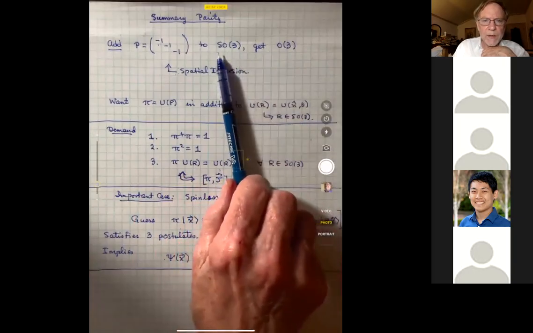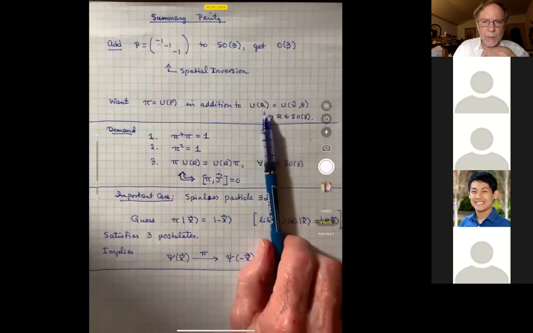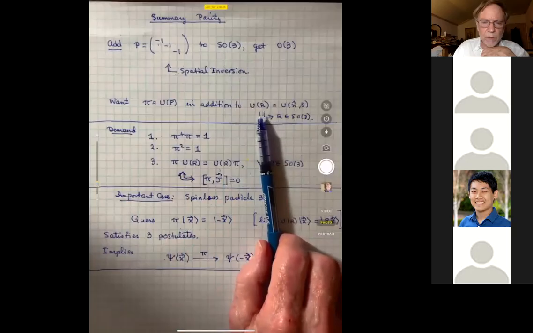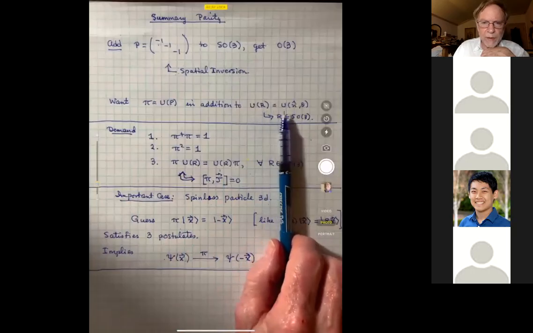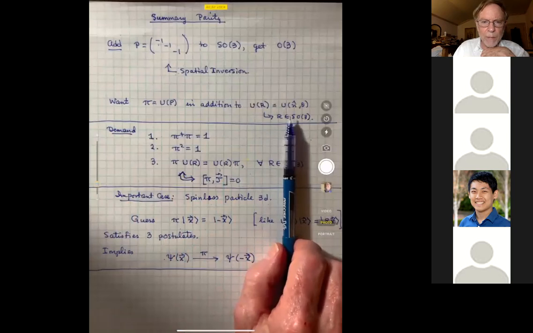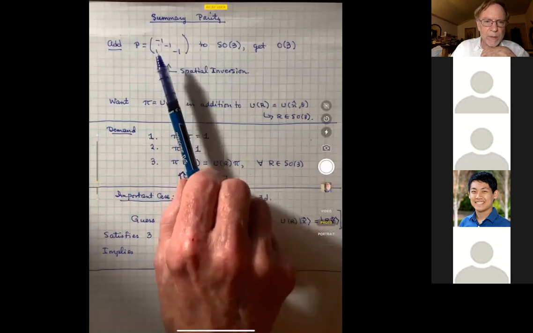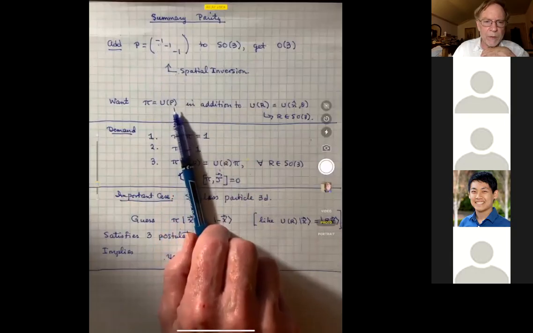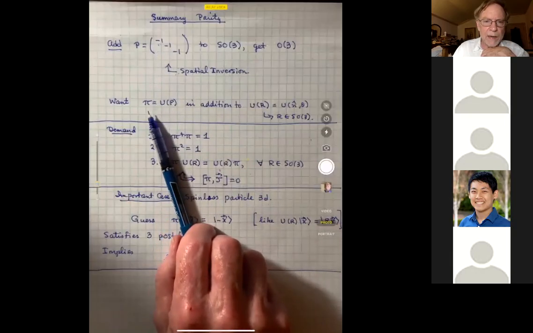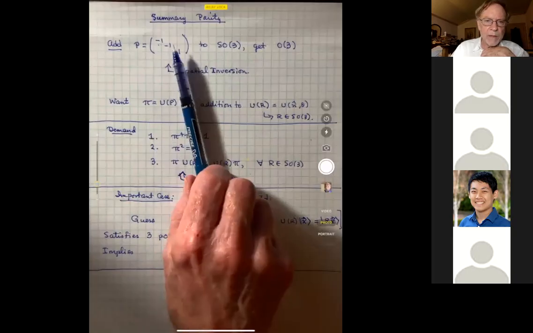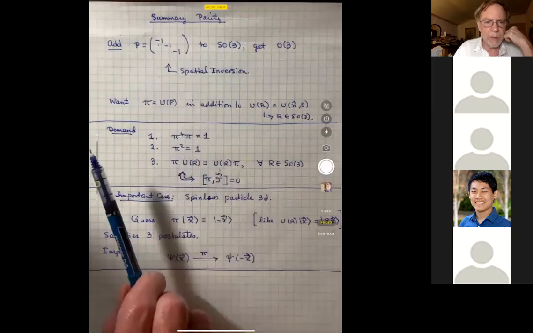Now, elements of SO3 were mapped into unitary operators, what we called U of R. We spent some effort doing that. We can put it in axis and angle form, but we did that only for proper rotations. What we're looking for now is something similar, that P is going to be mapped into a unitary operator U of P, which we'll give a special name. We'll call it pi and give it the word name of parity. This is the operator on the Hilbert space of a quantum system that implements the action of spatial inversion at the level of the classical geometry.